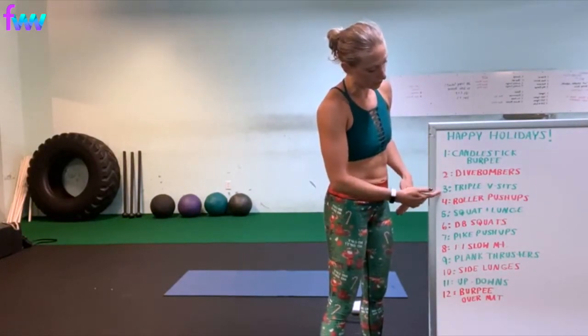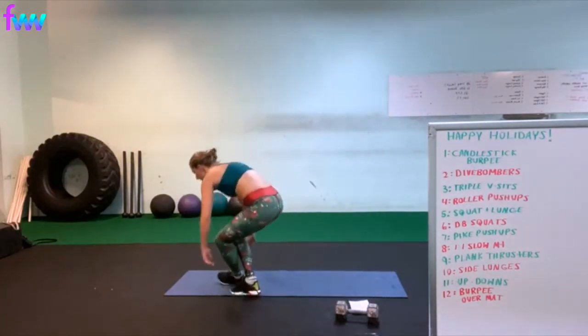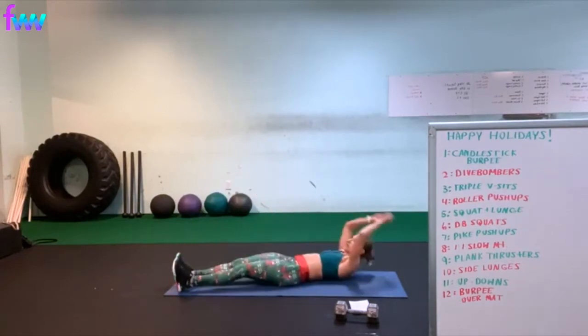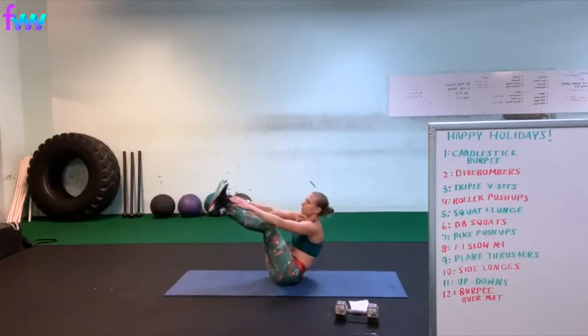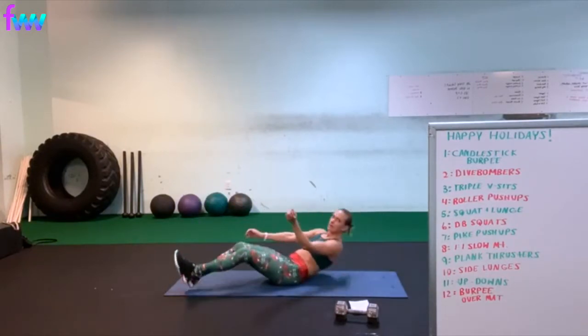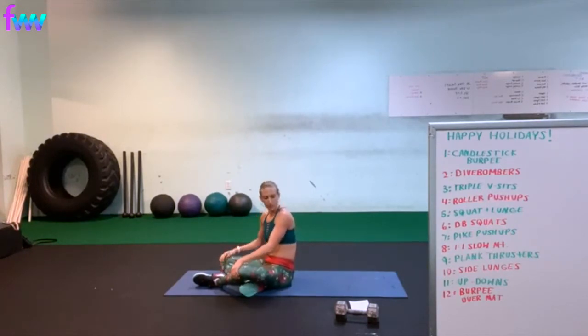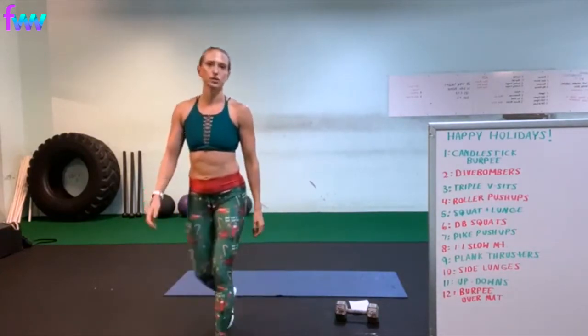Then we'll go to day three, where it's a triple V sit. For our triple V sit, it is just like it sounds like. We're gonna reach for our right foot, come down, reach for our left foot, come down, reach for both feet, come down, and that's one. Then we'll do our two dive bombers and our candlestick burpee.